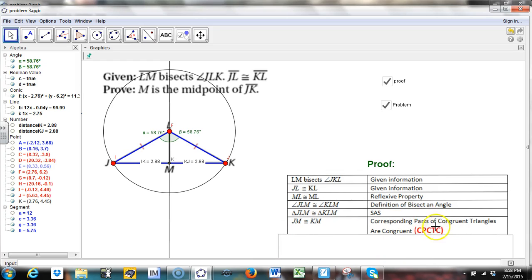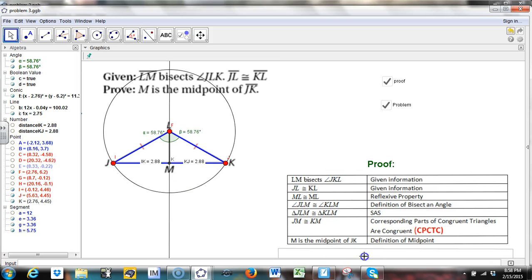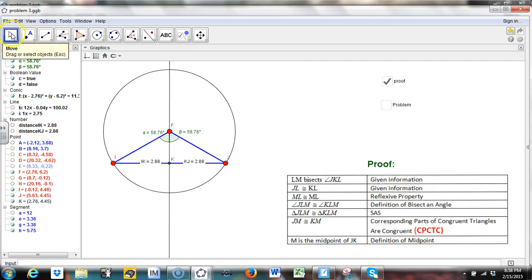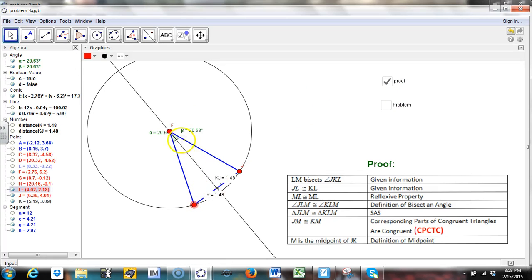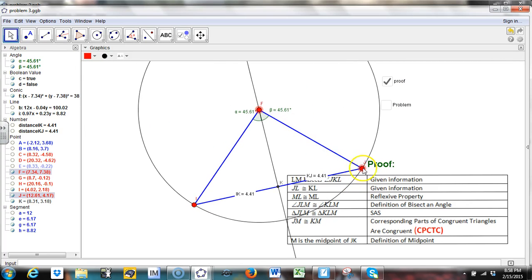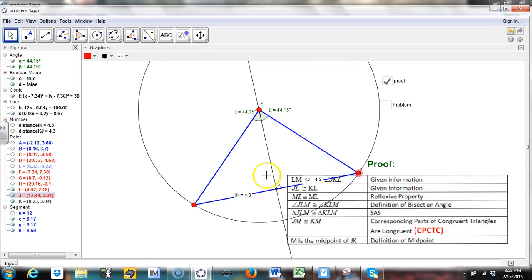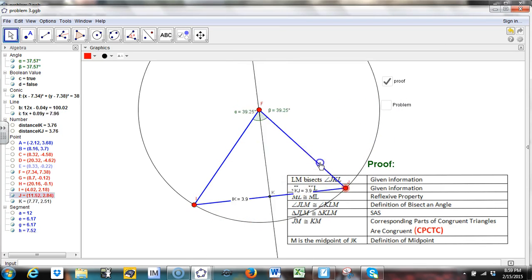So what's known as our argument, we just write abbreviated as CPCTC. The fact that we have these two congruent triangles, therefore those sides then just have to be congruent to each other. So we know that they're congruent, and therefore we can prove M is the midpoint of that base, JK. So we have this picture, we have this proof, and it's proving that in all isosceles triangles, no matter what your isosceles triangle looks like, that if you bisect this angle up here, then that bisector goes right through the midpoint of the base, right? It cuts it in half because we got these two congruent triangles getting made there with symmetry. So I hope that makes more sense of that proof, guys.